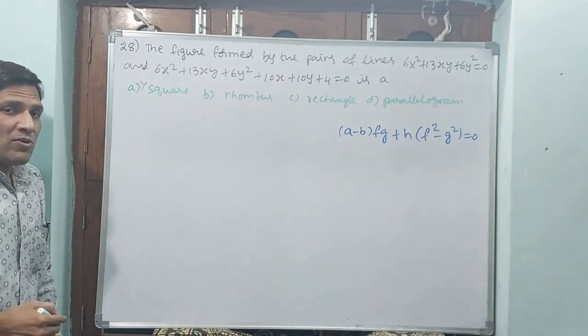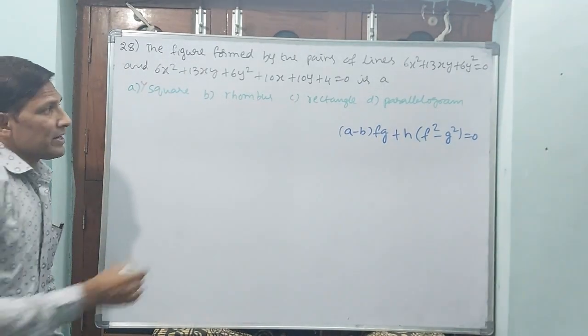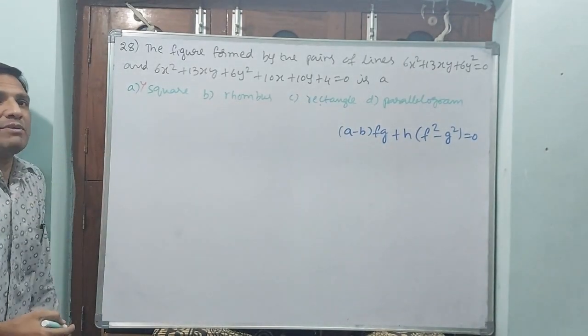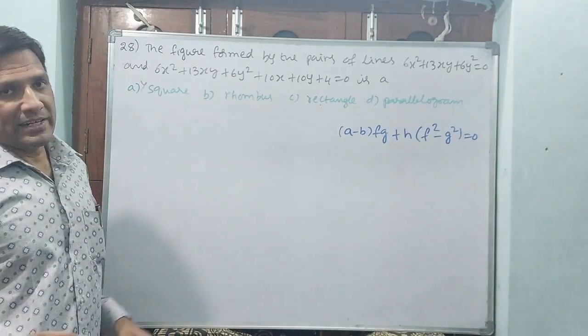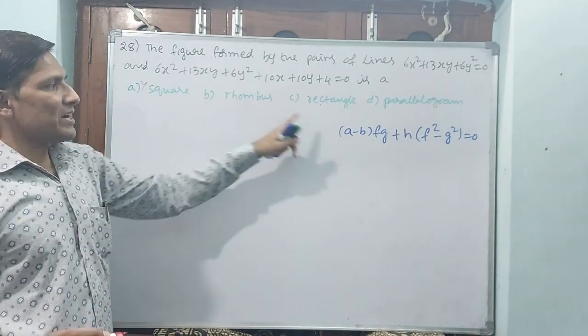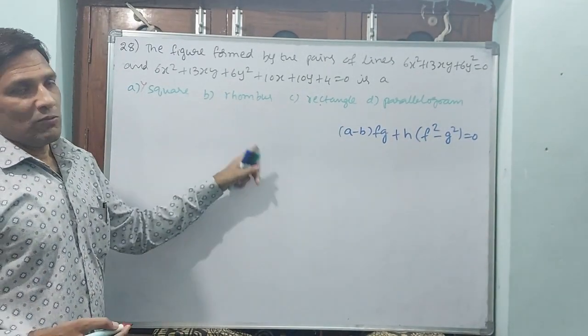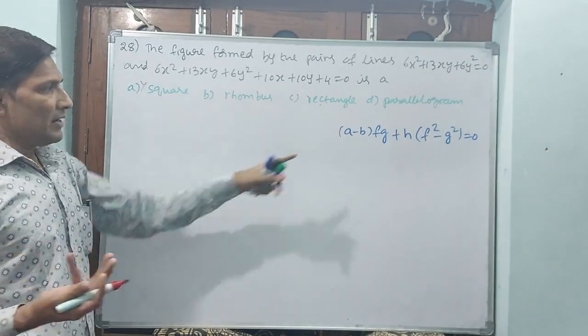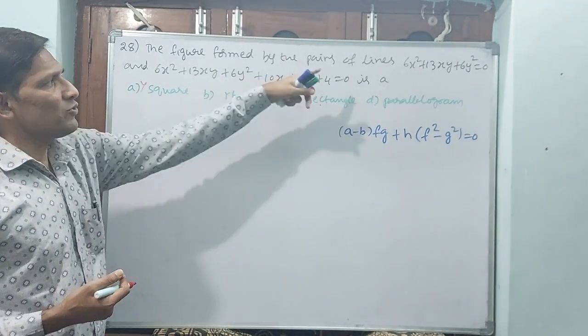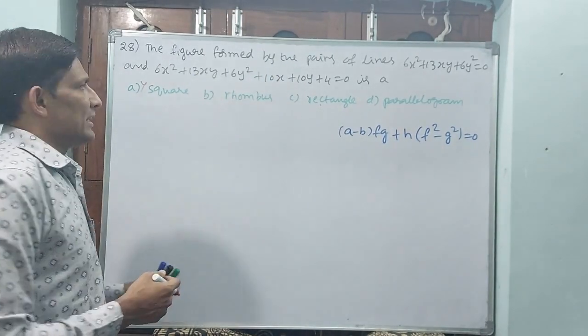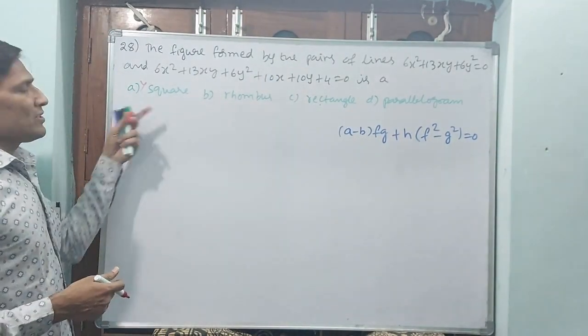Now three options you are having, but the rectangle option you know very well. A plus b should be equal to 0. If a plus b equal to 0, then this is rectangle. If not, then we will try for a rhombus. For parallelogram there is no formula like this. Only for rectangle and rhombus there is. Square means both should be exactly the same. Okay, now this is not a square.